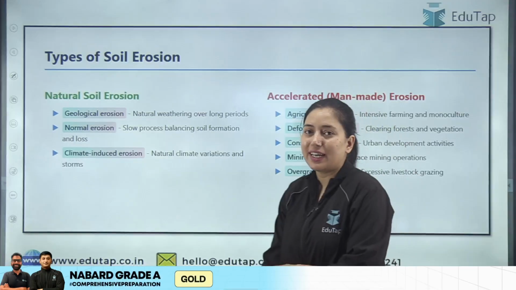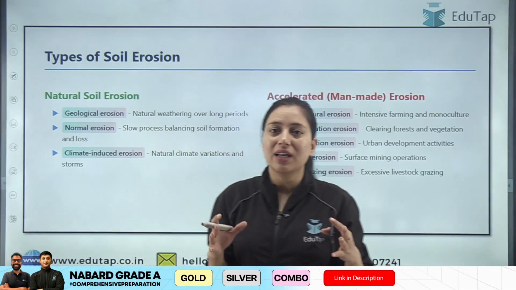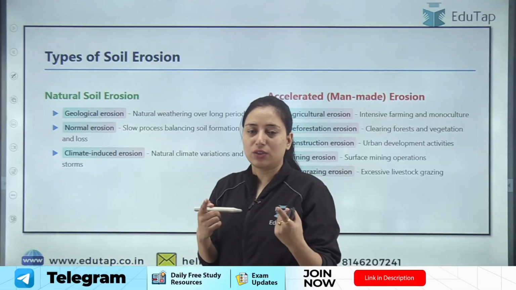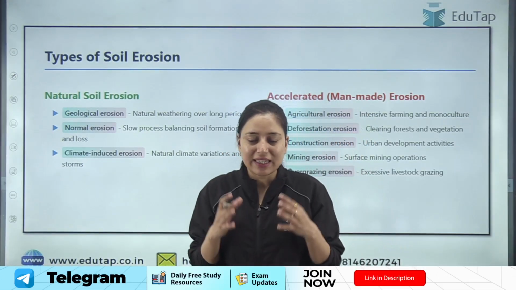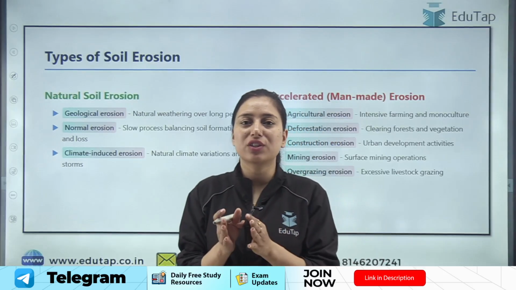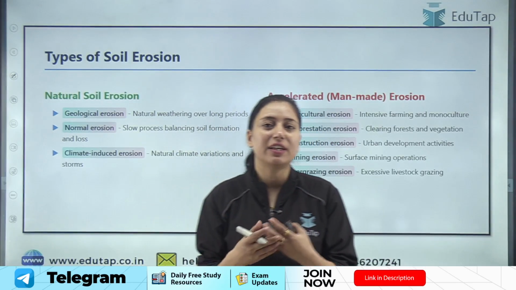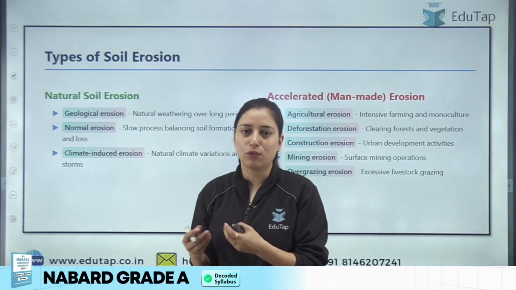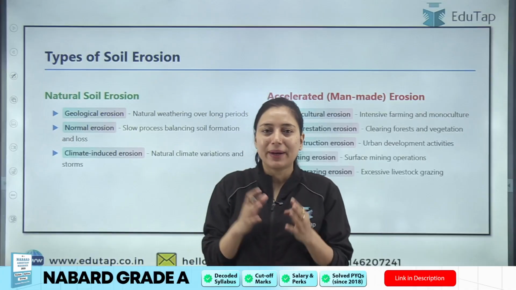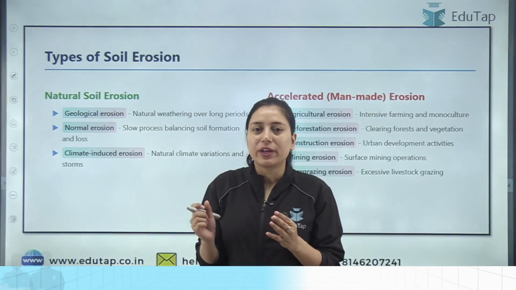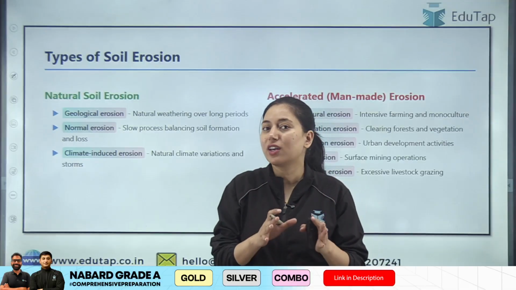Now, what are the different types of soil erosion? Let us understand that. We have two types of soil erosion based on the rate of erosion. First, if it is happening at the natural rate. See, the thing is that soil erosion happens anyway. अगर हम जो anthropogenic activity है, human activity है, उसको नहीं भी करें, फिर भी soil का एक natural erosion होगा ही होगा. Okay, but it is a slow process. जिस स्पीड से इरोजन होता है उस स्पीड से सॉइल भी बनती है, तो it is not harmful.